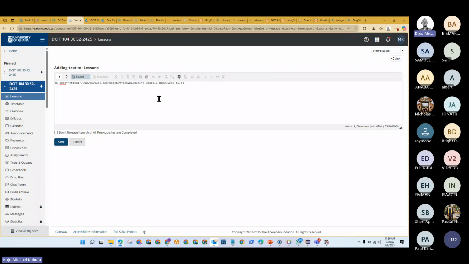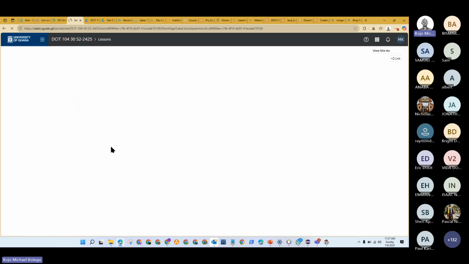How to install MinGW files. Right, so let's leave it like this. There you go. So you should see this link over there when you go to your Sakai page.